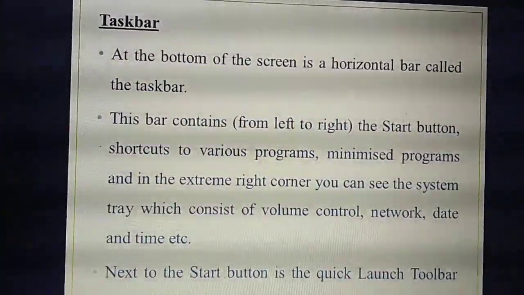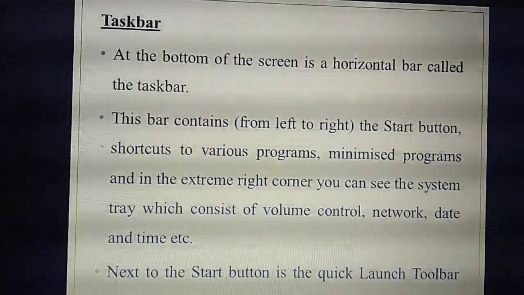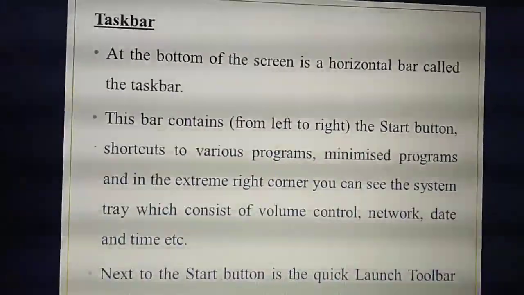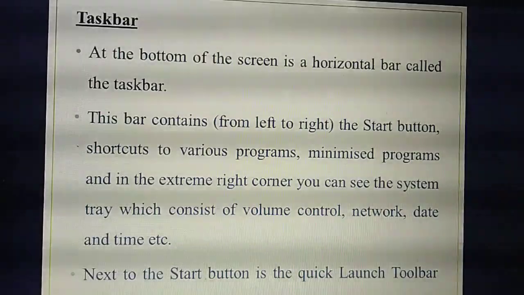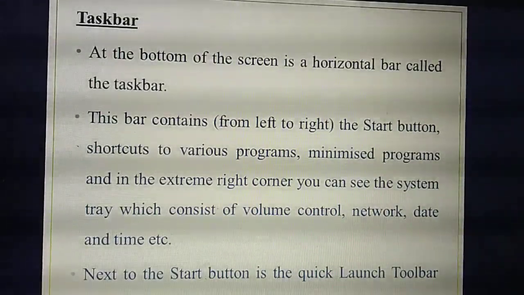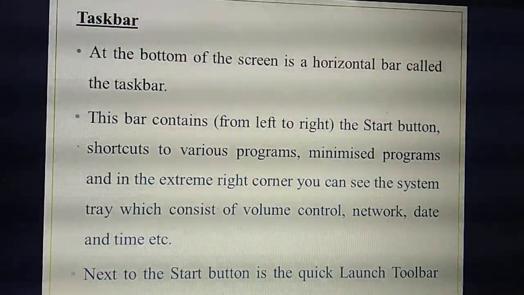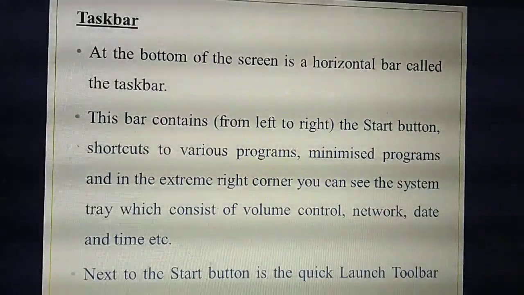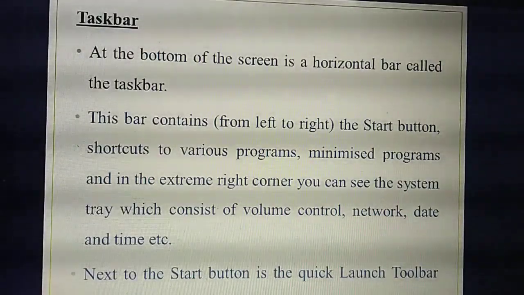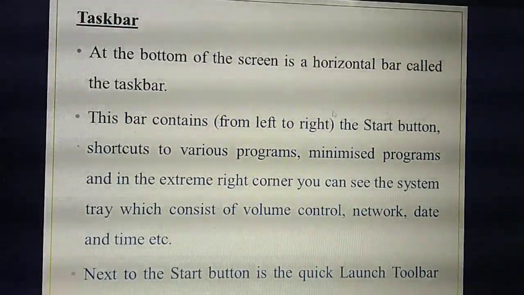Yes. Next thing is the taskbar. So already I have explained the start button, that bar we are calling as which one? Taskbar. Okay, so which is a title bar? Title bar will be present at the topmost position, isn't it? Likewise, taskbar will always be present at the bottom of the screen. Okay, title bar will be present at the top of the screen, but taskbar will be present at the bottom of the screen.